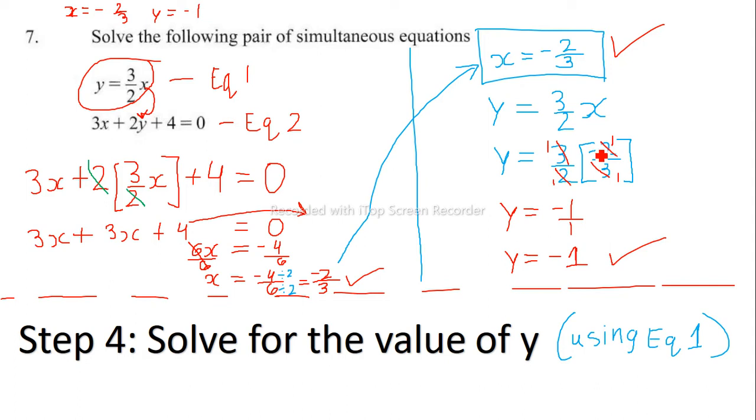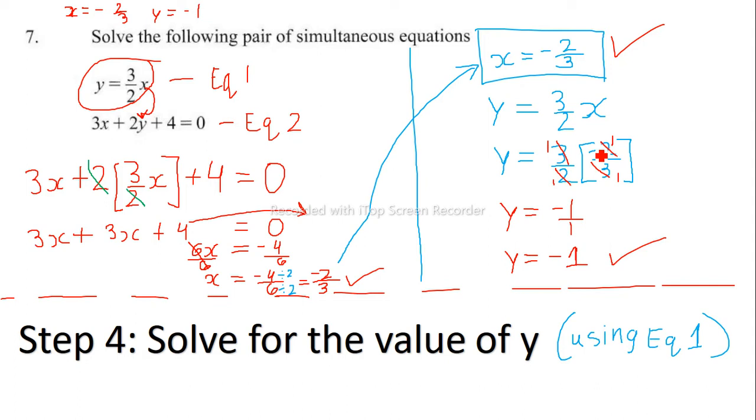Understand that, Ms. Cooper? Yes, sir. Okay. Any questions on this? I used equation 2 to get my answer. I just didn't want to confuse myself with the fraction. Oh, you thought the fraction would have been harder. No, I didn't say that. I just didn't want to get lost again. Okay. But equation 1 was the easiest one to use. I know it was, but I just didn't want to confuse myself.